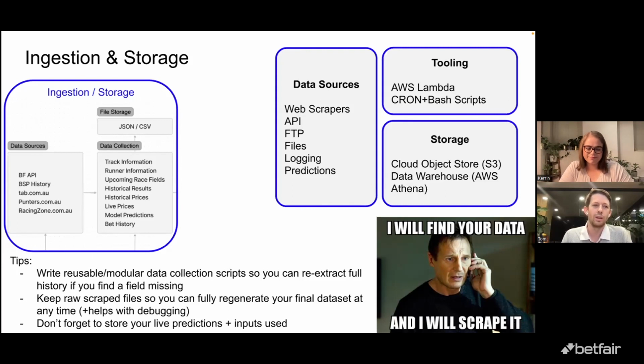write reusable collection scripts so that if you've scraped an entire history once, you've got a little wrapper that will let you run that again and pull all the files down in case you missed a field the first time. But definitely try and grab as much as you can and keep it as raw as possible when you first do it. That way you can save those files into an object storage and get back to them later, essentially. I see way too many people who are like, oh, I only needed XYZ fields from that, and therefore I don't have it. It just amazes me, because I'm like, just get it all, because if you don't need it, you don't need it. But if you do need it.